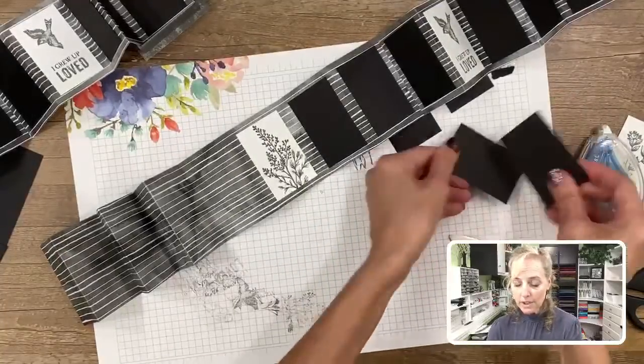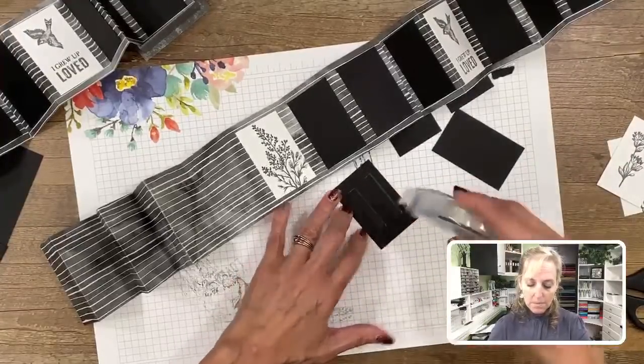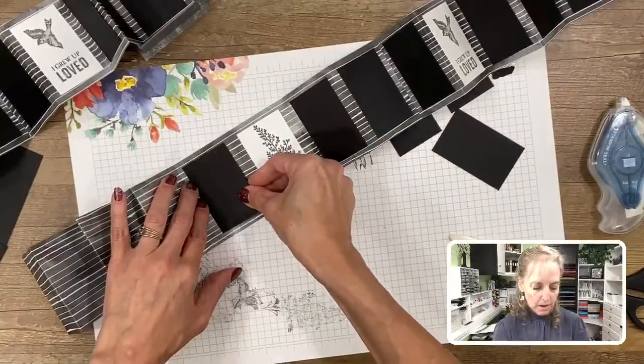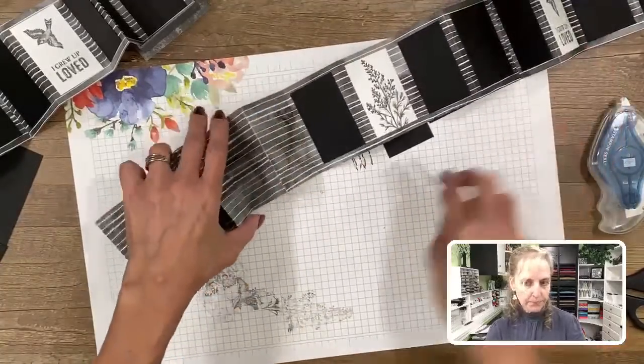So again, if it gets caught up on your cardstock, don't let that cardstock go up into your cartridge, or you're going to mess up your whole cartridge. You want to go the opposite way, get it back off the reel, and then put it onto some scrap paper like this to clean it up. Okay.